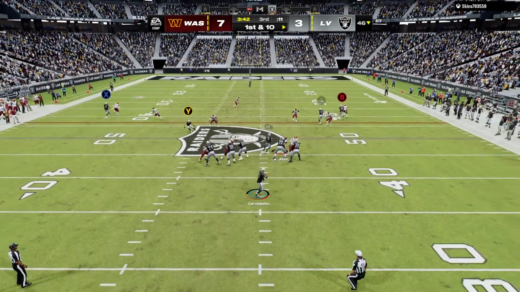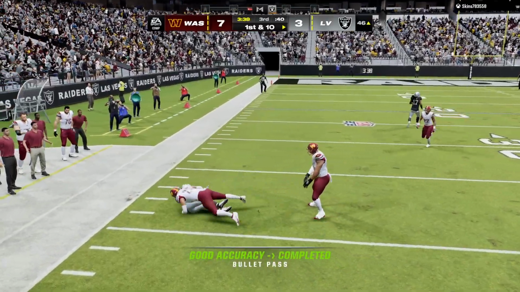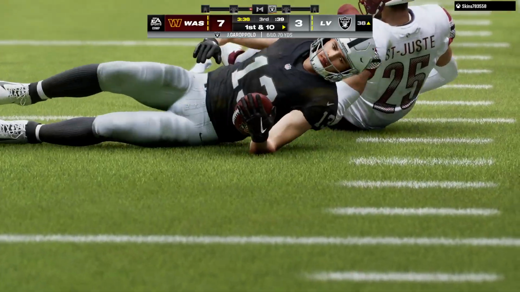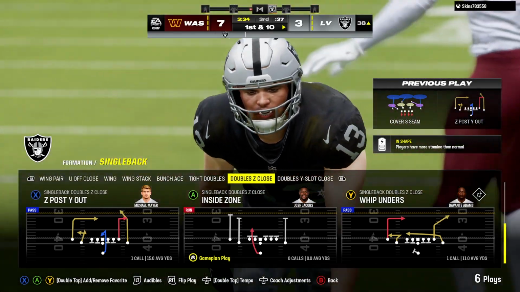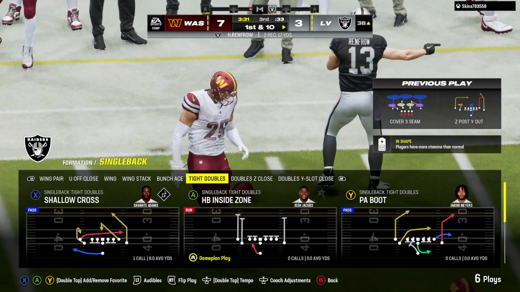Looking to throw. Garoppolo. He's going to find and complete it to Renfro. And they'll get him down as he's inside the 40. Just his second catch of the game so far. This one moves the chains.